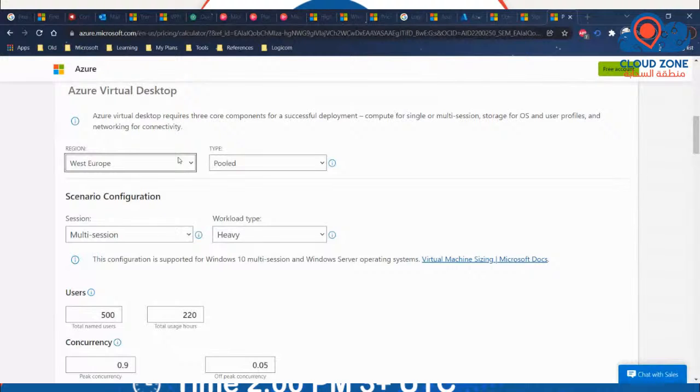The first thing is the latency. In terms of latency, the West Europe data center is the best because the fiber optic cables are coming through the Red Sea to Jeddah from, I think, Istanbul. That's why the latency to West Europe is less than any other data centers. The second factor is that West Europe is one of the main data centers of Microsoft, meaning that all the services announced by Microsoft are available there. Meanwhile, in some regions, they are not available.